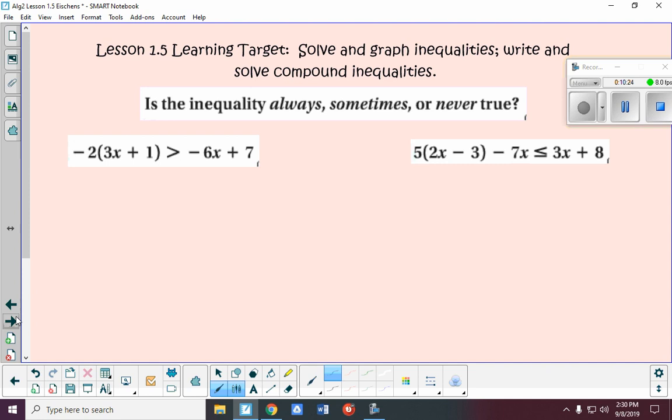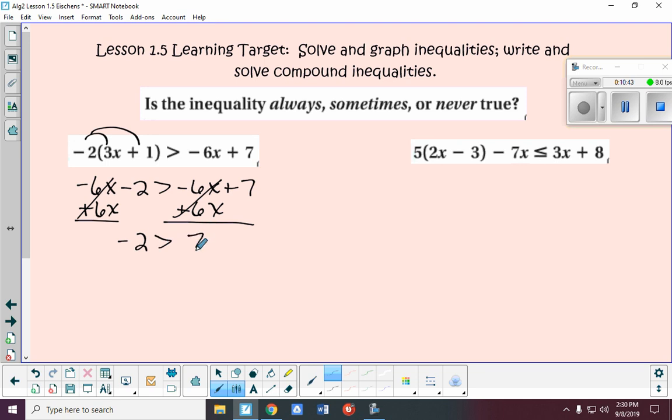All right, we'll do a couple special cases. So first we're going to simplify each side. Now there are a variety of ways this could happen, but let's say we'll go ahead and get our letters on the left. We end up with, oh, they cancel out. The x's cancel. -2 is greater than 7. Is that true? No. So whenever you're working a problem and you come up with a false statement, you write, there is no solution that will make that true. So no solution. All right, next one, let's first simplify. So we'll distribute.